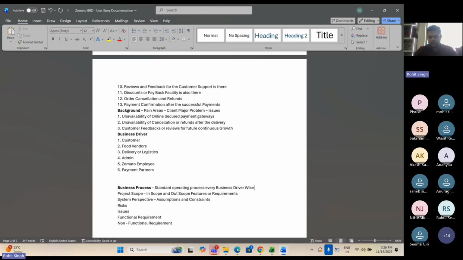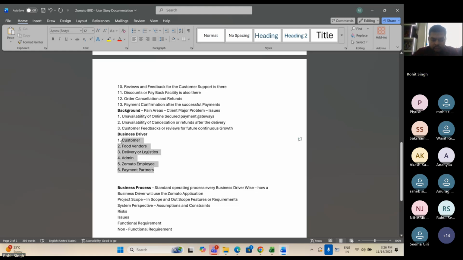That means how a business driver will use the product, or let's say the Zomato application. The business process will be as per the business driver. So let's do one thing. Let's use customer as the first one. Okay. So this is the customer.